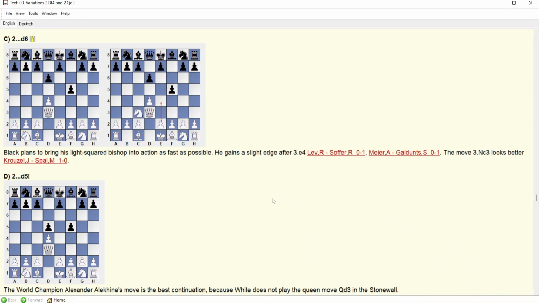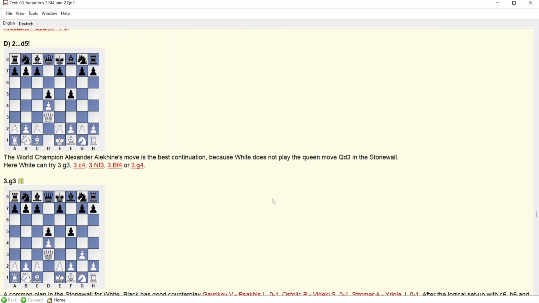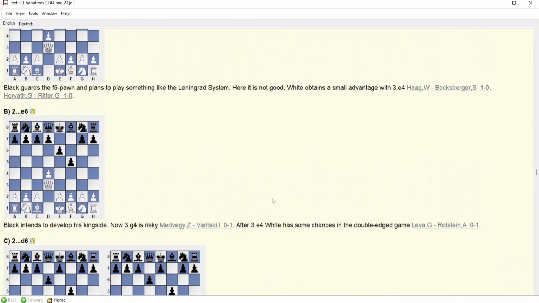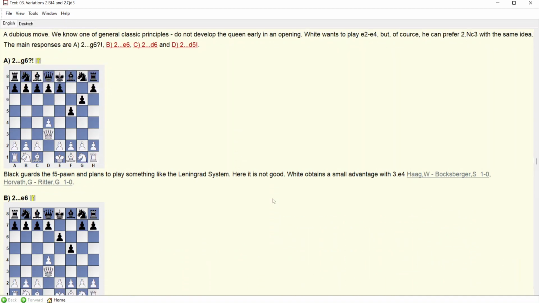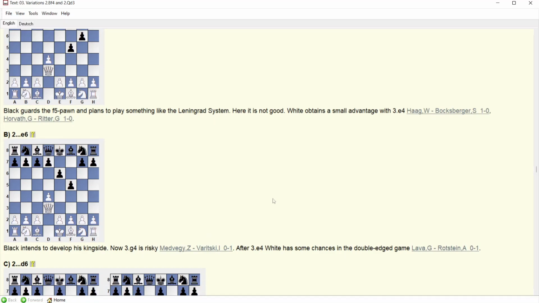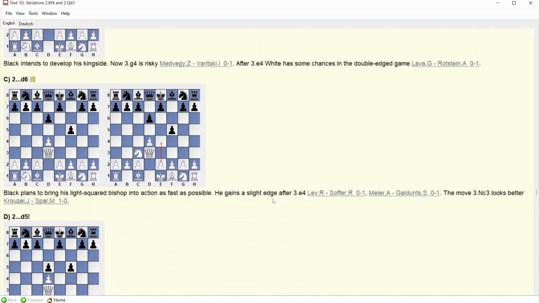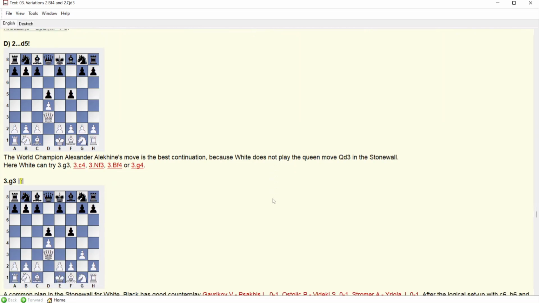All right, so now, we looked at d6, e6, and g6, right? And we saw that g6 is probably the worst. All right. And we looked at e6, which is not bad. And d6 is not too bad, but you have to be careful after knight c3, as you just saw. And now we're gonna look at d5.